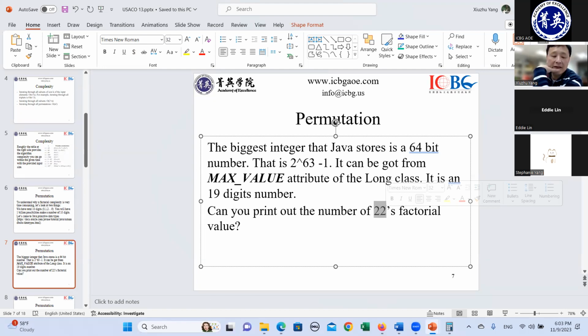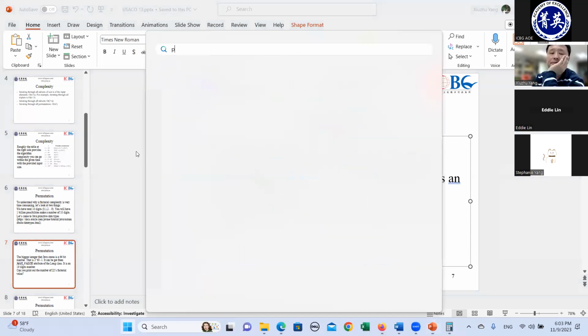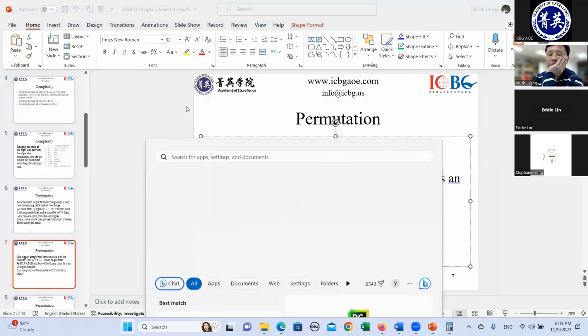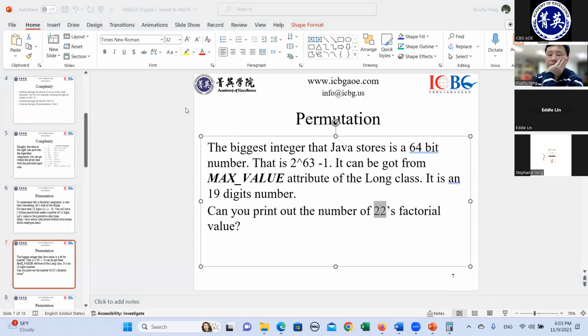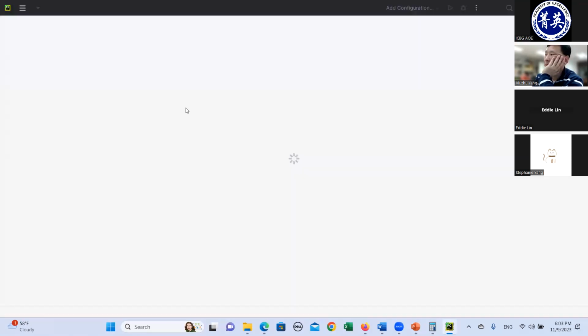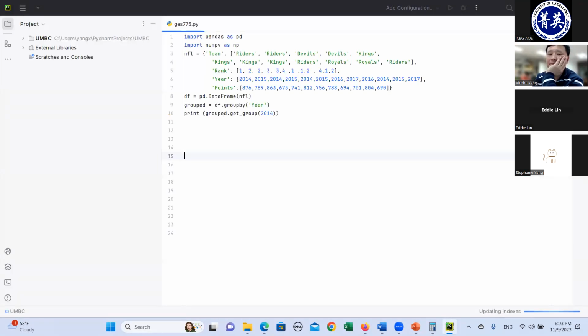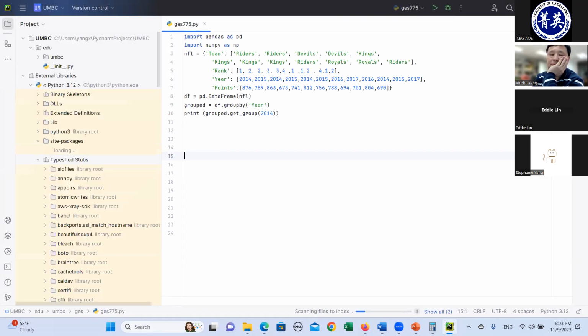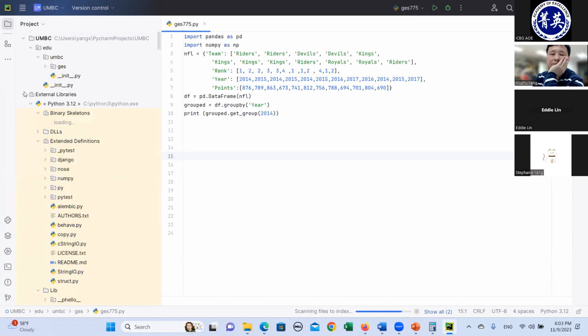Do you guys know how to do that? You want the value? Yeah. So you want the value of 22 factorial. Yeah.